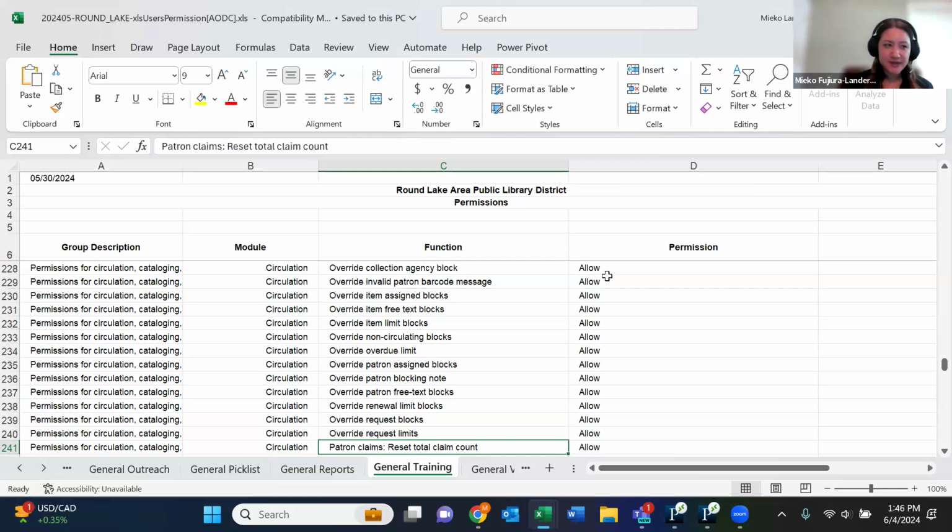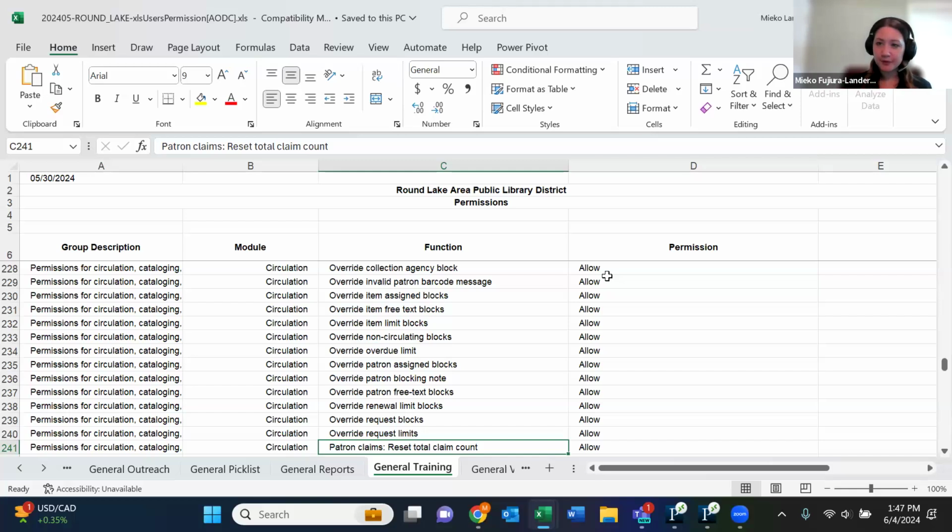Our first step is to identify the permission associated with that action and what group this is in. I feel like this example is pretty obvious. We have a pick list permission group, but just kind of running through, there's a couple ways you can do this if you're not sure. The first method is to pick out a library staff member that you know can perform that action and check permissions listed in those groups to see which one the target permission is part of.